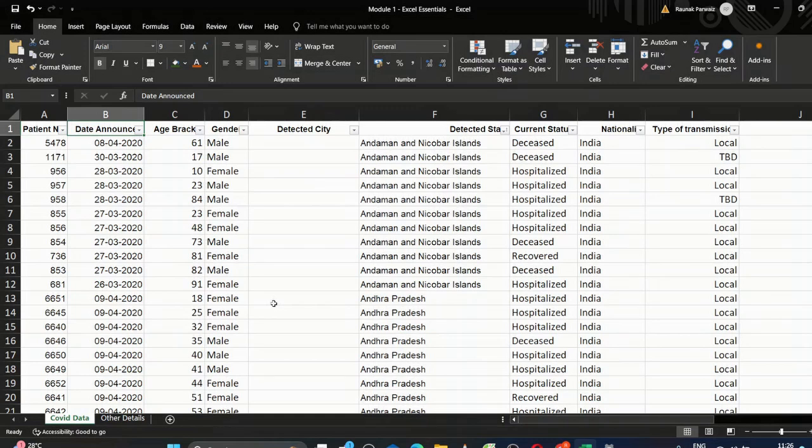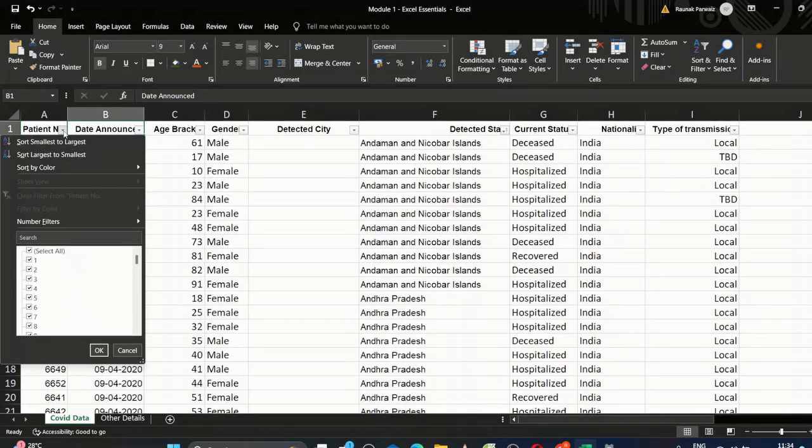Instead of pressing Ctrl Z multiple times, what you can do is have an index column even before you start sorting your data. Start from 1, then second row 2, then 3, and so on with an increment of 1. Now that you have an index column, you can apply the sort, and if you want to revert back to your original data, the only thing you need to do is go to that index column, which in this case is patient number, click on the drop down and select the first option, smallest to largest.